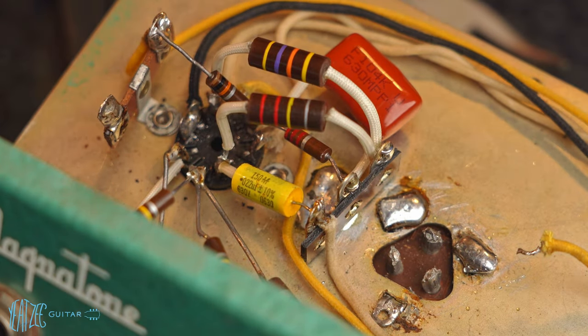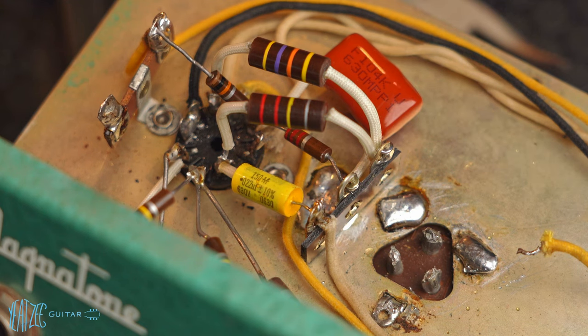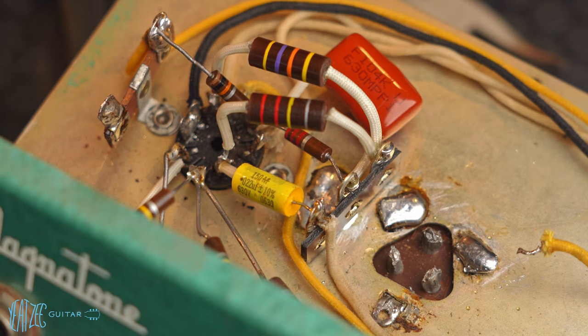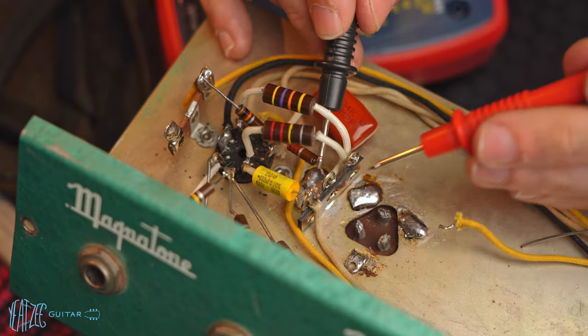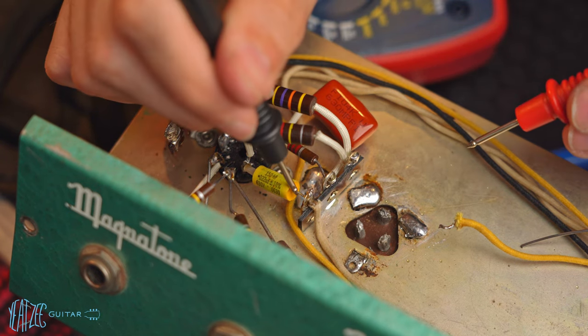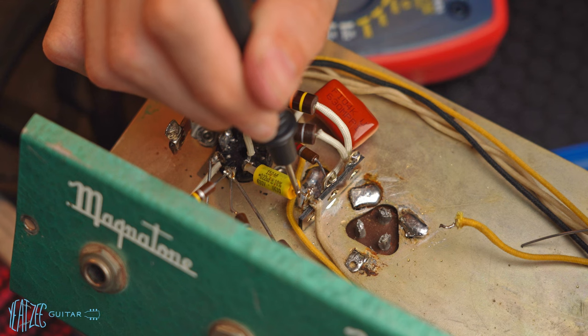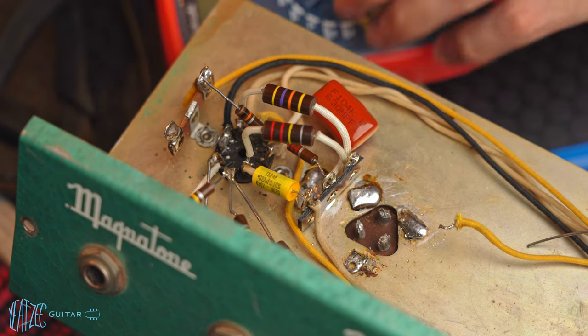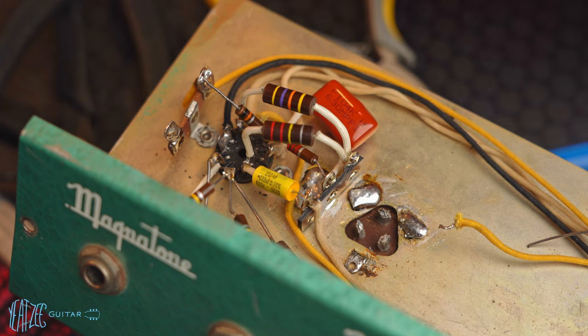All right, I am pretty happy with that. So now I'm gonna go ahead and get my multimeter out, do just checks to make sure everything is connected okay, and then I'm gonna call it a night. So let's go do that real quick. Okay. I think we're just about there.